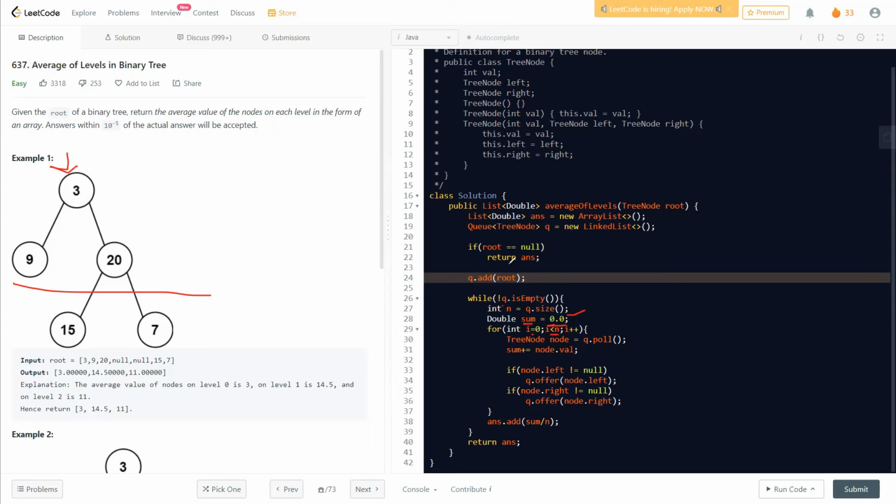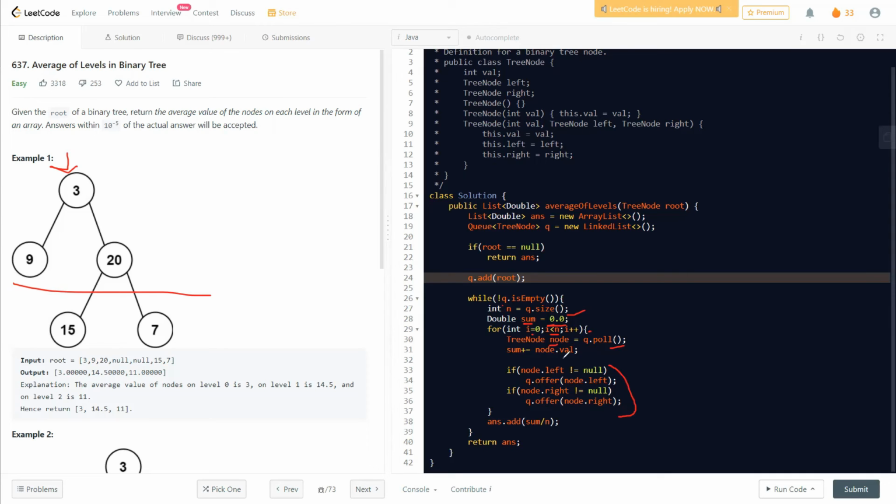Further, we will keep adding our other elements to the queue, so we keep a check that only the first n elements are those which get executed, which get popped. So what do we do? We just run a loop for all the first n elements, and we take a TreeNode variable node, and we poll our queue values. One by one we poll n number of values. Fine. So in that case, once we keep polling those values, we are sure that only the n elements are moving out. Why? Because below, we will add more values to our current queue as well.